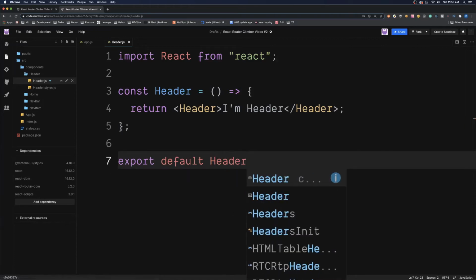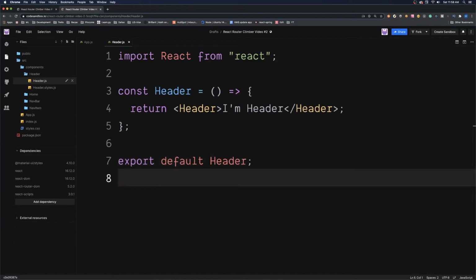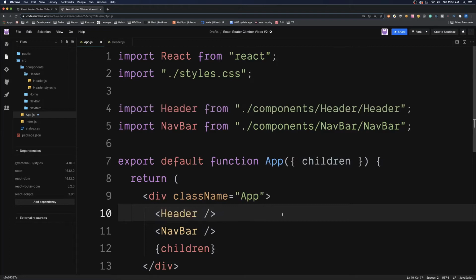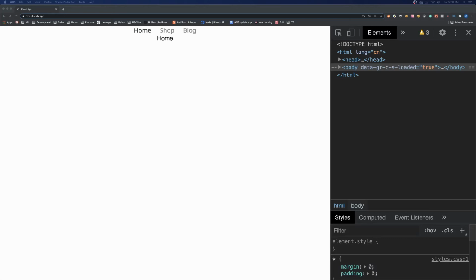header. Now that we have a header component in place, I can go back to our app.js and remove the comment from header here, remove the comment from the component itself and go check it out in our application. And well, I noticed that the application didn't refresh. I tried refreshing the page and the web page completely stopped working.